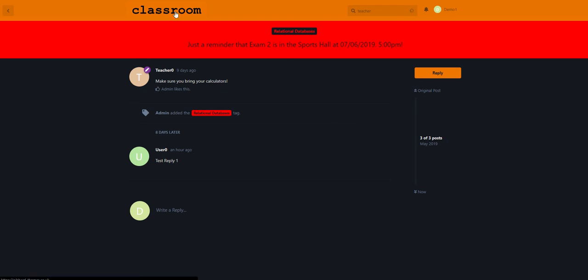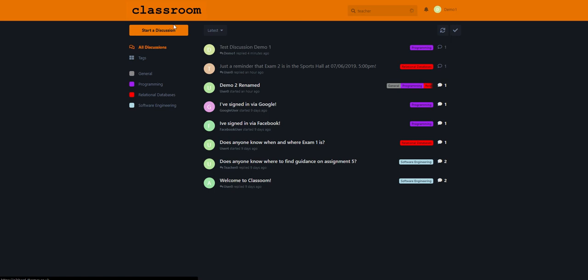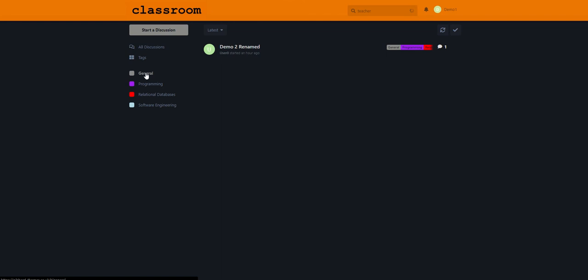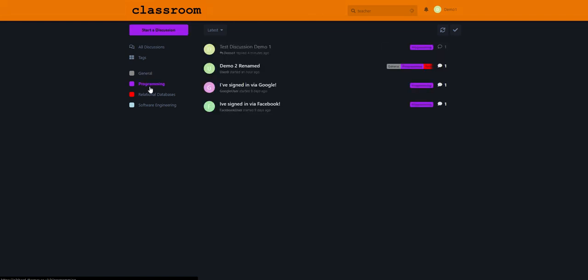Another element is searching via tags. I'm able to select the tags that I want to search by, which can be done by selecting the 3 options here, which are just test options, as well as the general, which generally is the default. However, I can search for specifically programming and post to specifically programming discussions if I select the programming tag option.